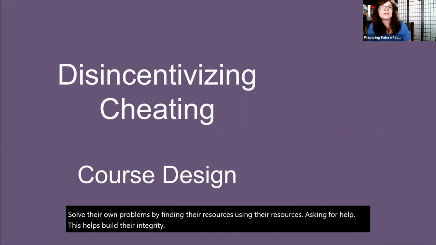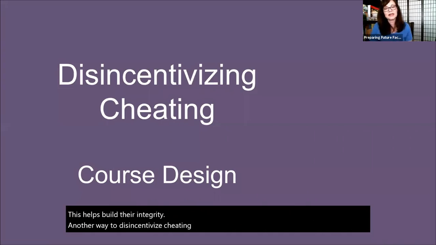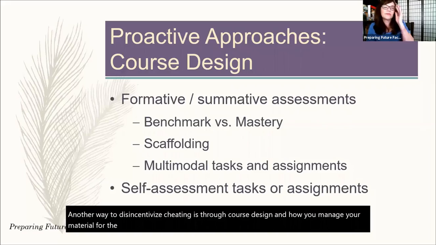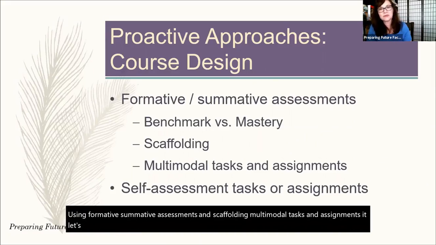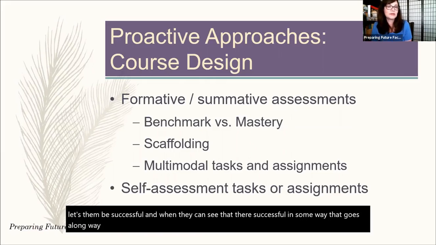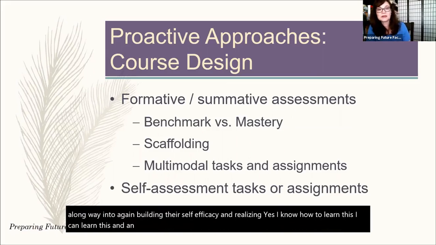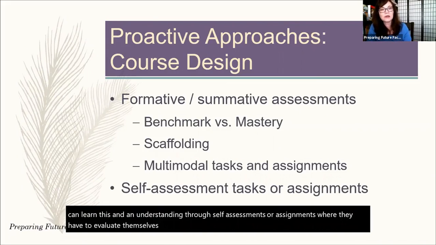Another way to disincentivize cheating is through course design and how you manage your material for the course. Using formative and summative assessments and scaffolding multimodal tasks and assignments lets them be successful. And when they can see that they're successful in some way, that goes a long way into, again, building their self-efficacy and realizing, yes, I know how to learn this, I can learn this. Self-assessments or assignments where they have to evaluate themselves, that kind of work also helps them take ownership of their learning.